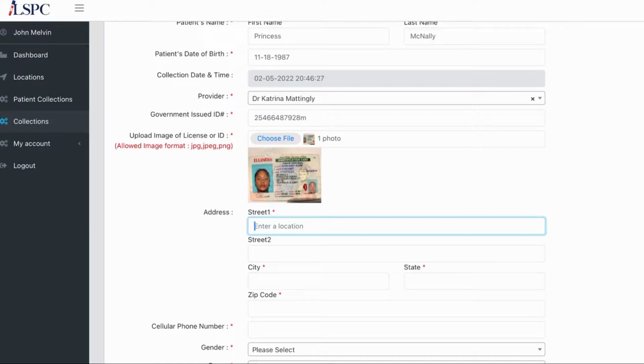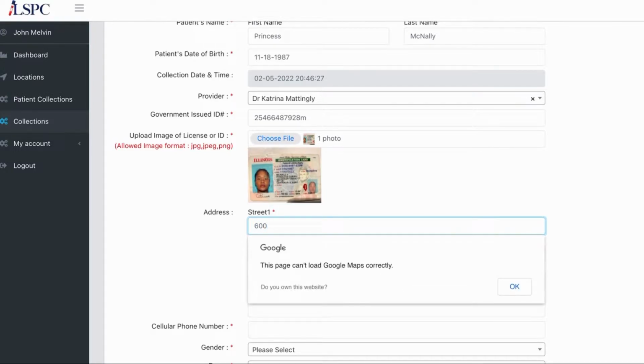If they didn't have an ID, would you not test them? In this scenario, this is actually an Illinois ID, so I would take it as an Illinois address. Since I'm testing in the state of Arizona, this is where I would probably ask them what their address is, so that it will match up when it comes to the records. You don't have to give me your physical address. You could just give me any address. Okay, thank you. She gave me an address. I'm going to go ahead and type it in there.